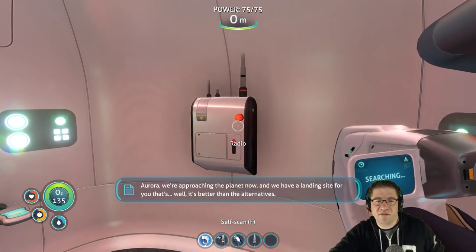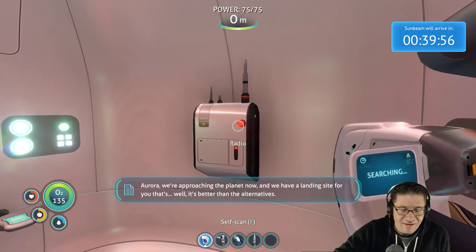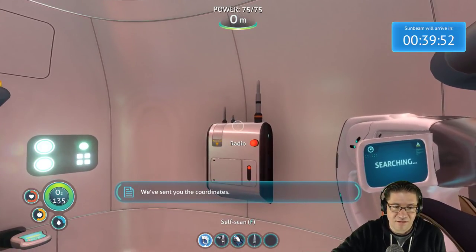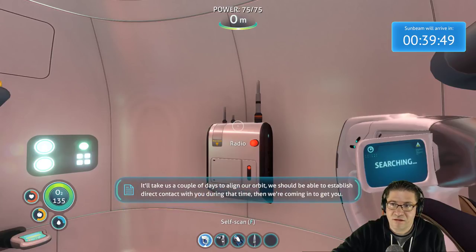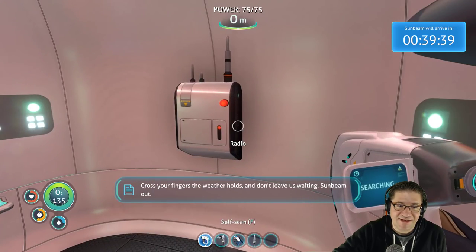Aurora, we're approaching the planet now. We have a landing site for you that's... well, it's better than the alternatives. Okay. We've sent you the coordinates. It'll take us a couple of days to align our orbit. Should be able to establish direct contact with you during that time. Then we're coming in to get you. Cross your fingers, the weather holds. Don't leave us waiting. Sunbeam out.